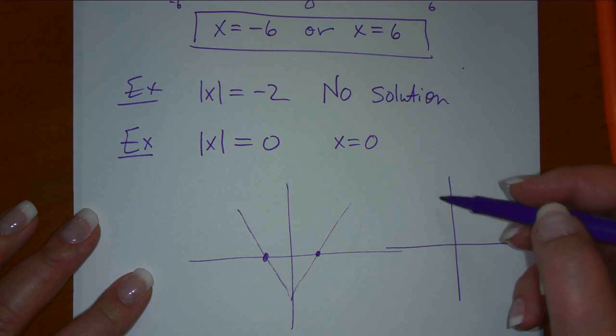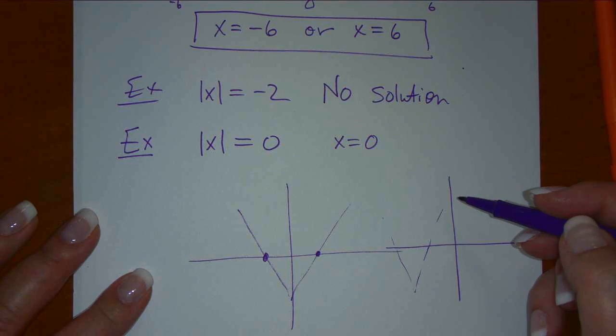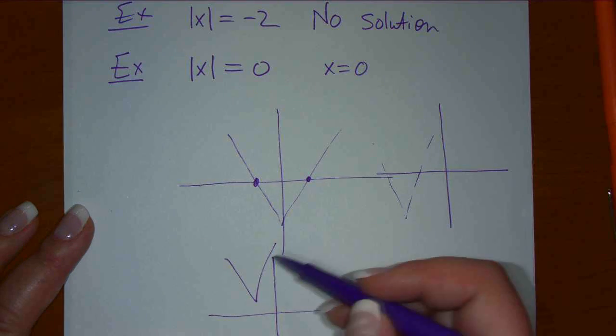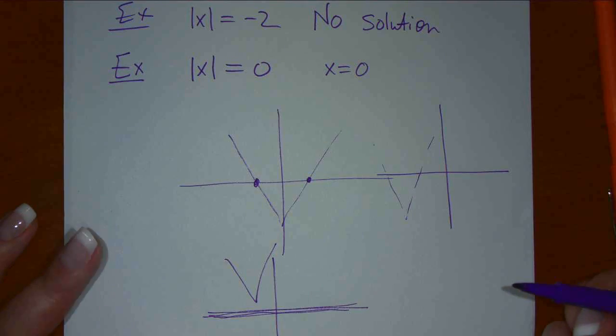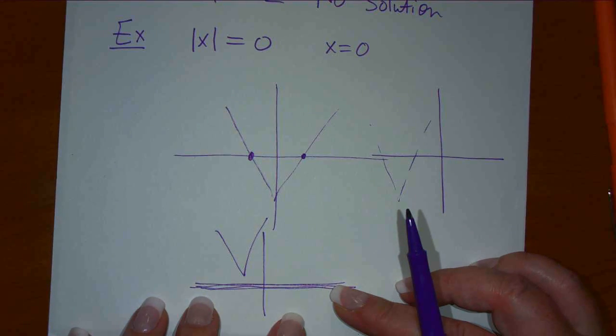No, because to the left or right would still cross twice. Right, it would have to be up here somewhere. And see, it doesn't cross this line. When we solve for x, we're solving for the number line. That's this horizontal line. So if that graph is up, there'd be no answer.